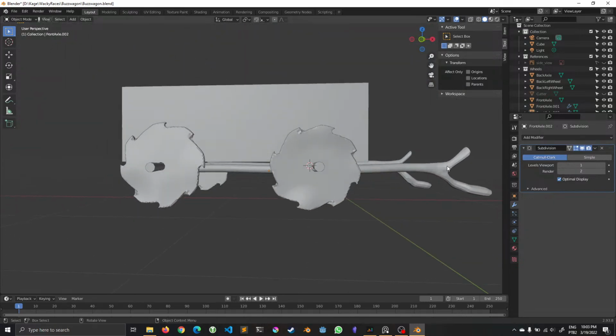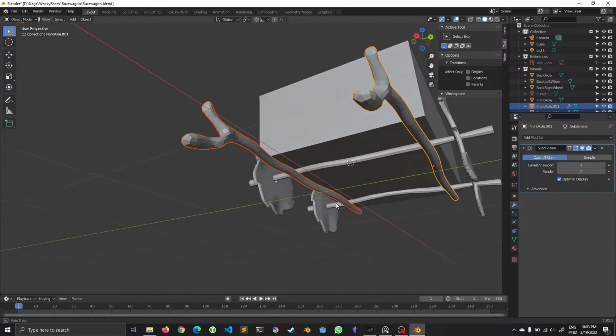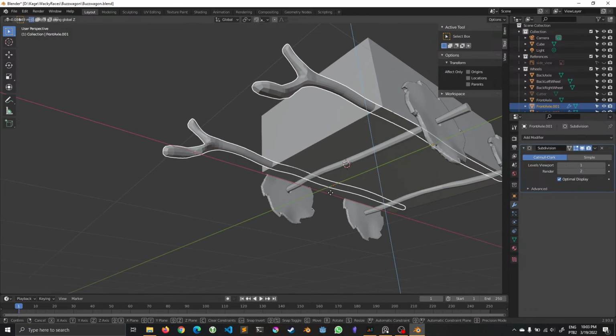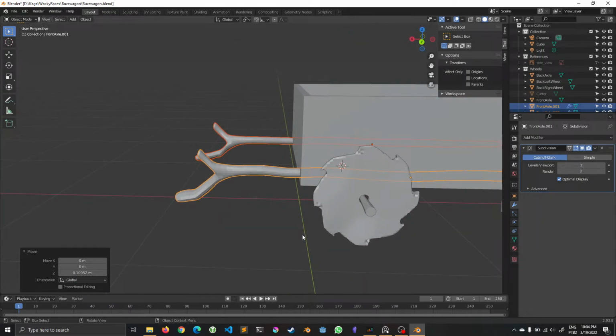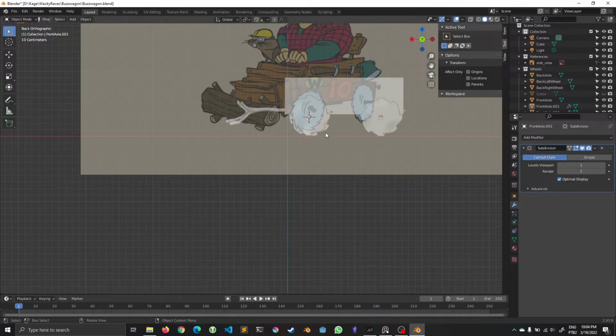Not very well. I think I'm going to bring them to the top. So grab Z. Yes. Okay.